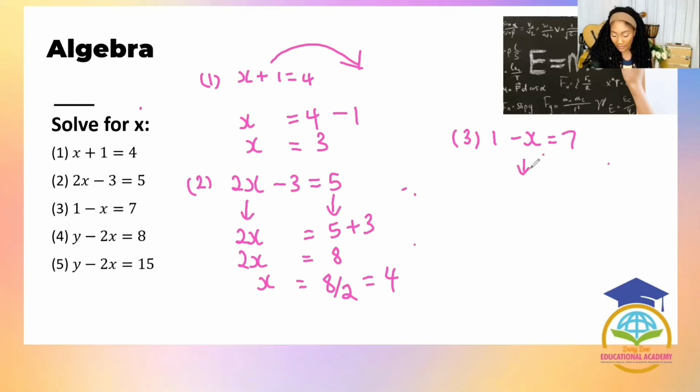So we bring down the negative x. And we have the 7 on this side, so we put back the 7. Now remember, there's a 1 in front of the negative x. But we don't want the 1 on the left-hand side. We want the 1 on the right-hand side of the equation. And it is understood to be a positive 1. When there is no sign in front of a number, it is understood to be positive.